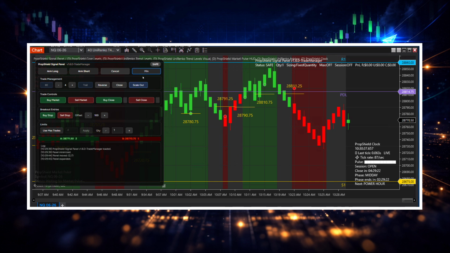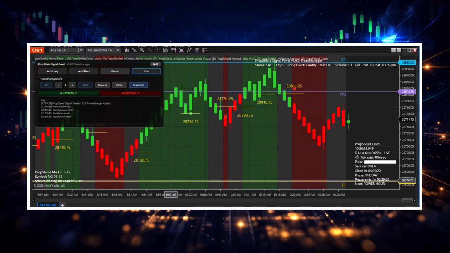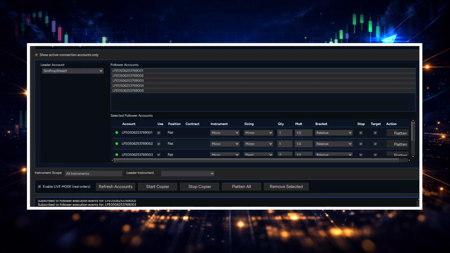So that's what we are prioritizing, getting orders correct on it. And so we will demonstrate that in another video. Our current version, I think the release is out to everybody, but for having multiple playback accounts. So we can demonstrate that for all the different sizes. But in the market replay, unless I download the micro contracts, we're just gonna stick with NQ. So it'll copy the same contract instead of scaling down on it.